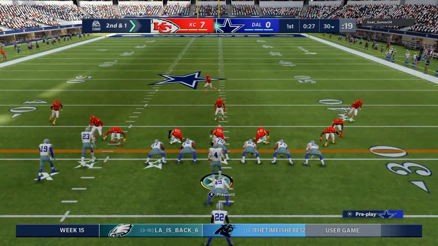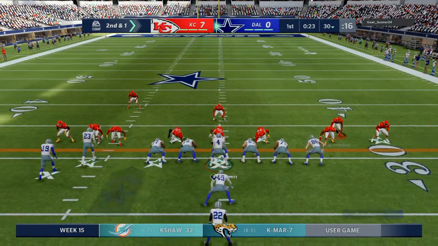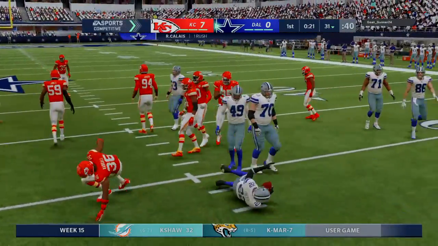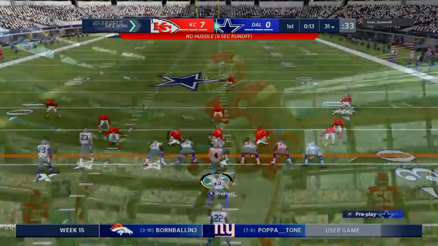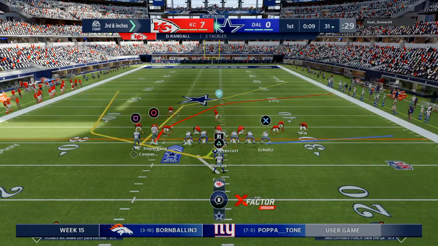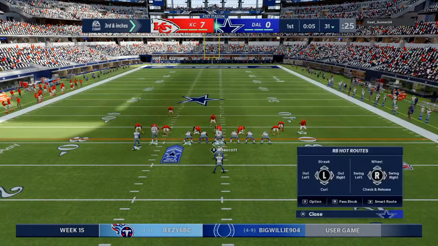The last run got 9. That leaves them with 2nd and a yard. They'll run here with Raymond Calais. And he is met at the line of scrimmage, and he goes down right there. They'll say no gain on the play, so it was looking good, but nothing there, and now it's 3rd down and inches. And less than a yard.